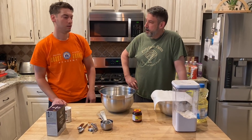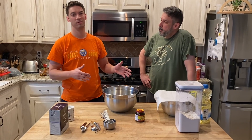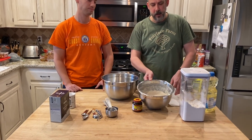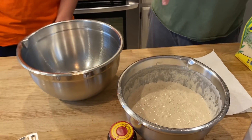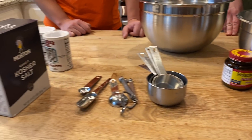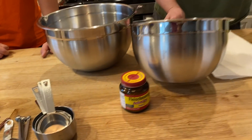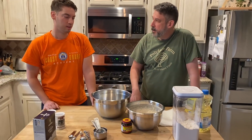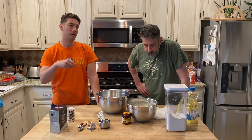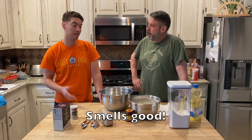So, what are you making for us? These are going to be sourdough biscuits. It's not like true sourdough — they're not rising overnight, but this would be a quick-rise sourdough if you want to wait. All the ingredients are down below. You can look down below for directions too. You kind of started watching Cowboy Kent Rollins — is that where you got this from? Yeah, I've been watching a lot of his videos. Before even YouTube, I was watching him on the cooking network and I love what he does. Everything he makes is delicious, including these biscuits.